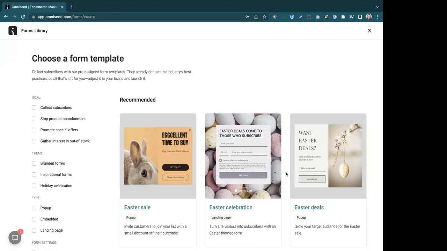So doing this for Easter, St. Patrick's Day, Valentine's Day, we've got holiday forms for almost every holiday that we've got coming up. And we definitely see a lot more of an increase in conversion when we do these different forms, as opposed to the regular sign up and get 10% off. These are a little bit more exciting because everybody feels like there's something exciting and new coming when a holiday comes. So definitely you want to check out the holiday forms, especially, Easter is the next one.